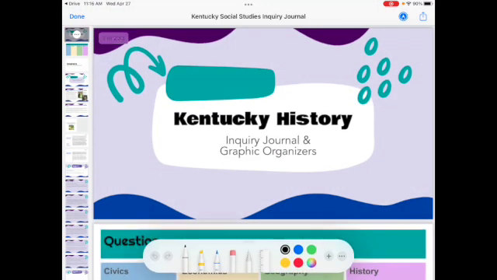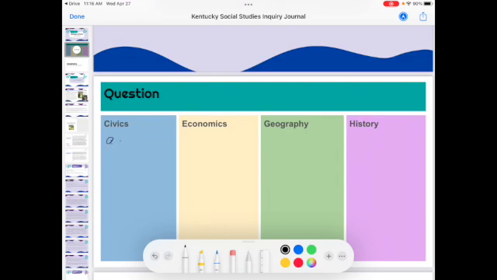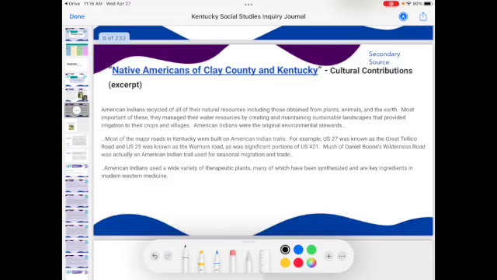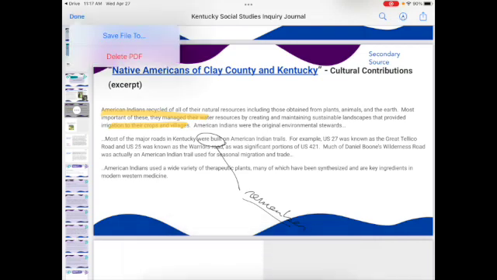And then your markup tools will open and it has saved this as a PDF, and you can go through and add your own writing. You could annotate a text, you could do DOL, you could fill in a graphic organizer. There are so many different things that you could do just on the fly if you needed to. When you're finished with that, you could press done and just delete the PDF if you don't need it.